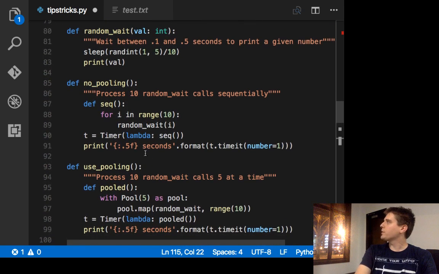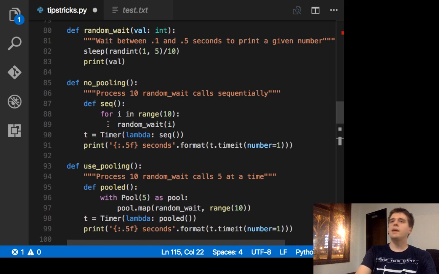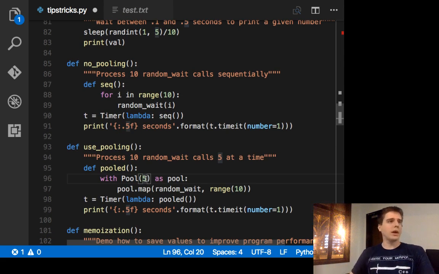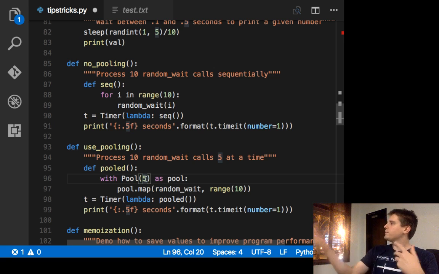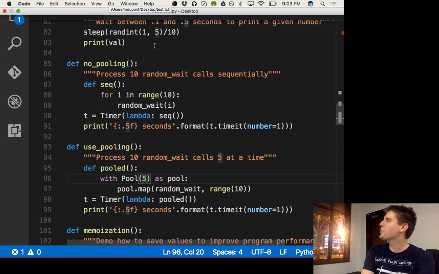And then this other pooling thing down here. Let's say I have to go out and get the values from 10 different API calls, and I'm not going to do anything until all of those are done. I can either do that sequentially, or I can use pooling and do them n number at a time. And then once all of them are done, continue working on my code. So I'll have these up there later on, and they're great things to know how to use. But other than that, we are out of time. 9:03.